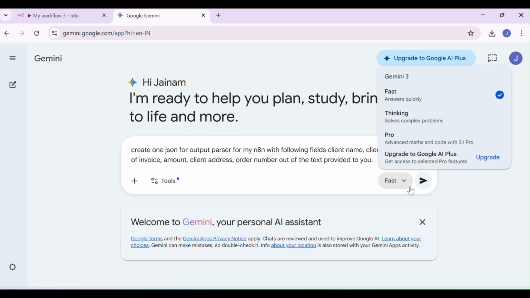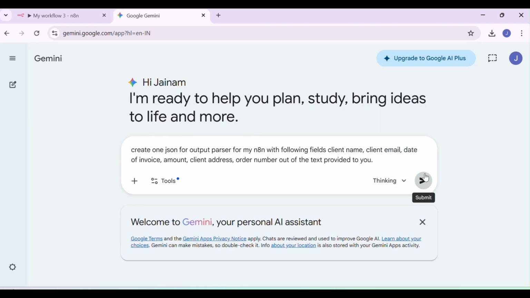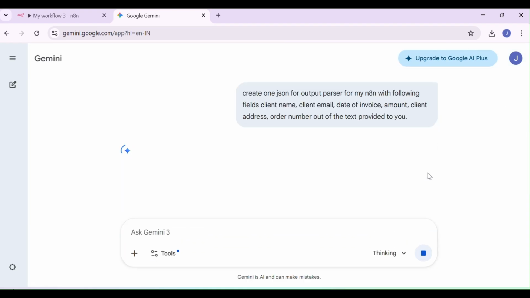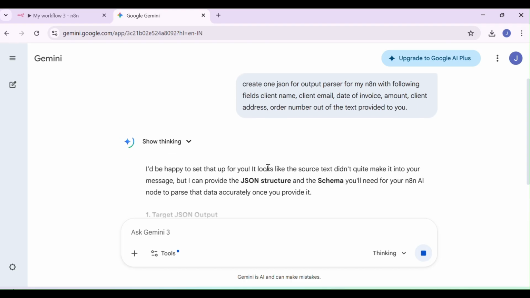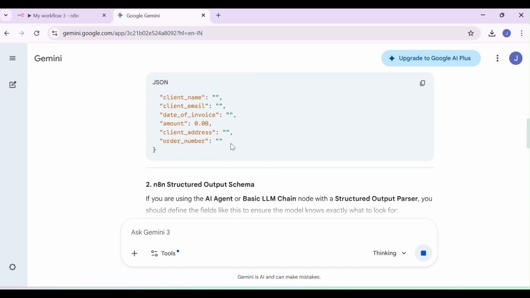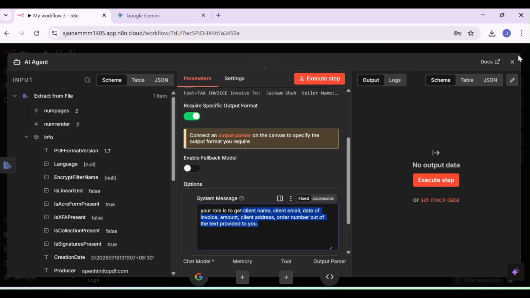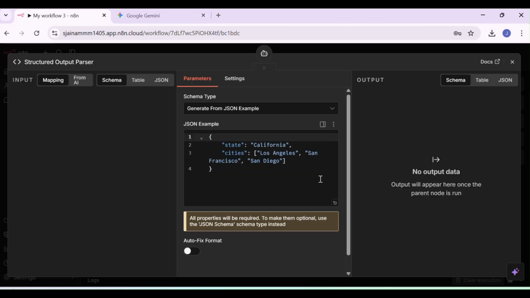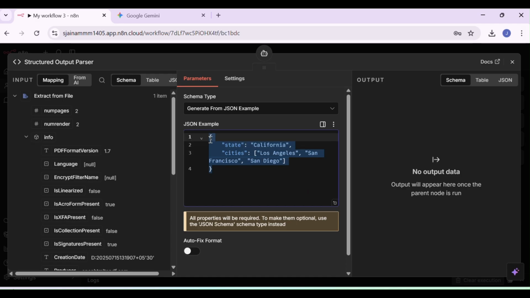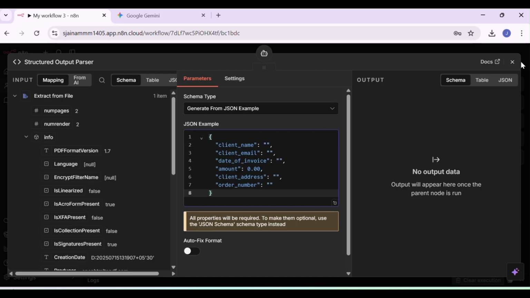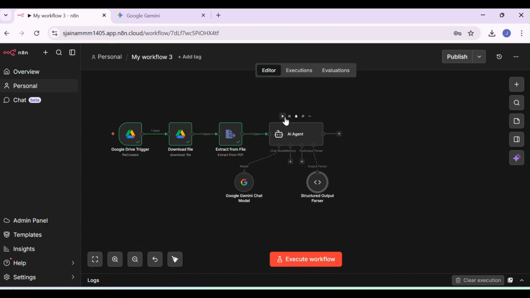So I guess this should work. Generally I don't use this account, so that's the reason you're getting all these messages over here. And fine, so this should work. Copy this, paste this over here in your structure parser, fine, and execute this workflow.